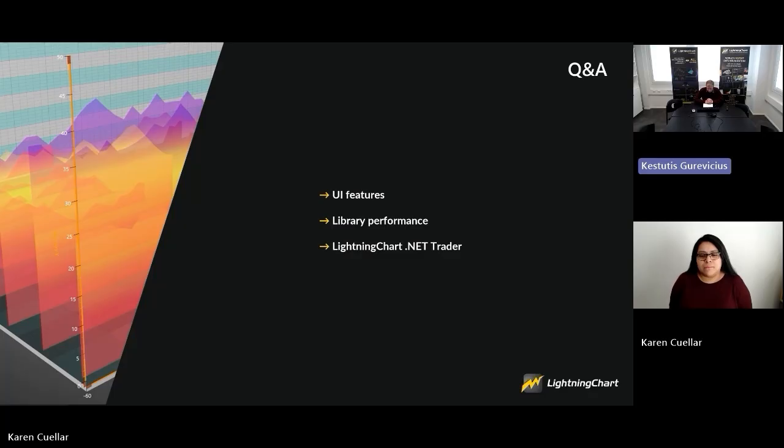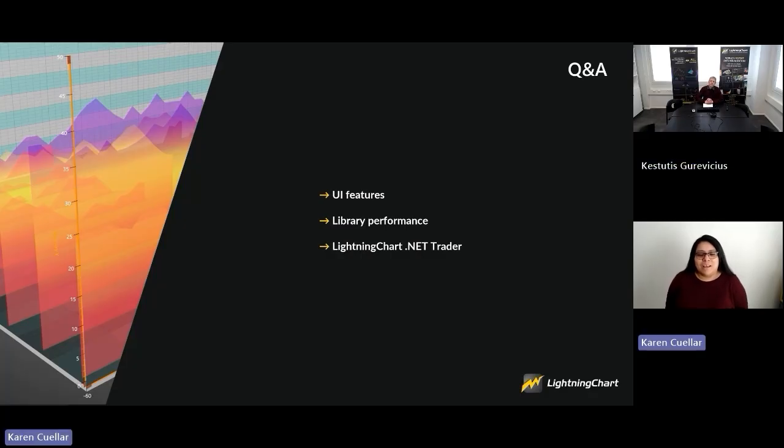We will try our best, first evaluating whether there is a general need, and then we will be happy to put it in our future releases. The best way to do that is to send an email to our technical support, support@lightningchart.com, and we will start a discussion.